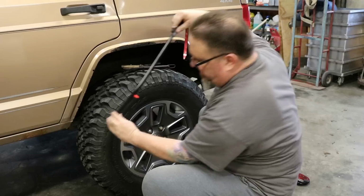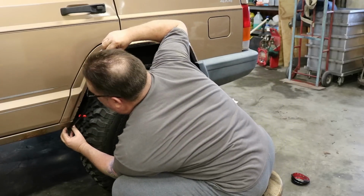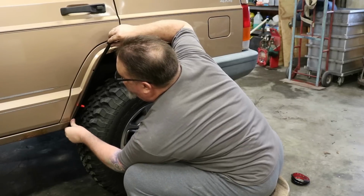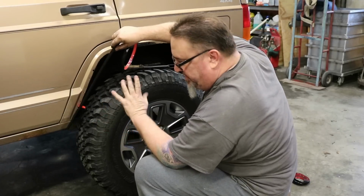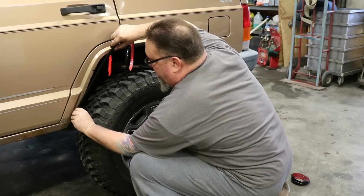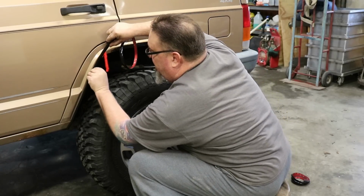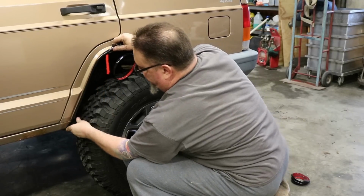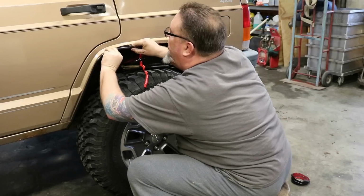But we're literally just gonna lay it on here, get our edge down here where we want it. And we're gonna take a fender well that's fairly ugly and has holes in it. And this really just cleans it up. Very inexpensive product. And we're just gonna lay it on there and start running it around the edge of this fender well. A lot of people ask about this stuff.